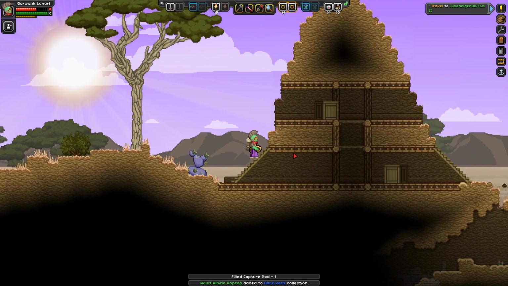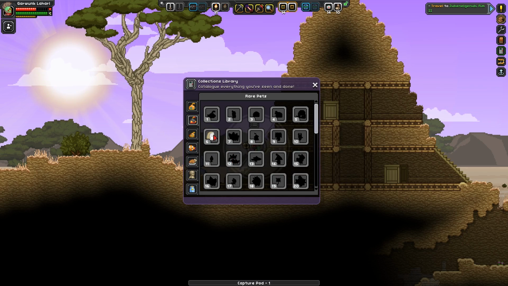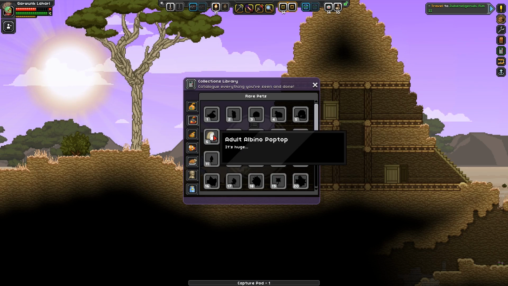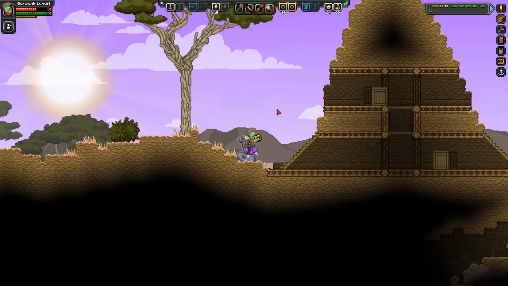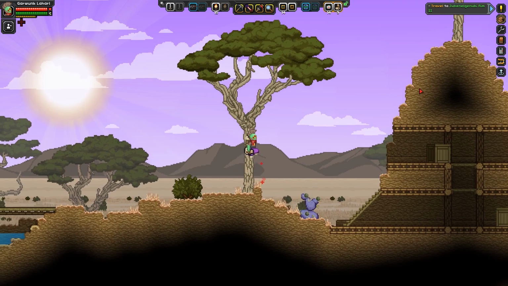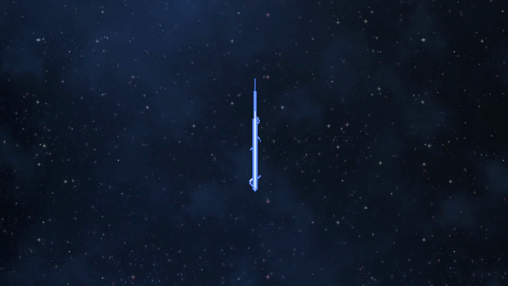Adult Albino Poptop. It is indeed called that. Where is it? There it is! It's huge! It certainly is. Nice! Seems to be a lot of these rare monster bounties at the moment. Still haven't found a fuel depot bounty yet.